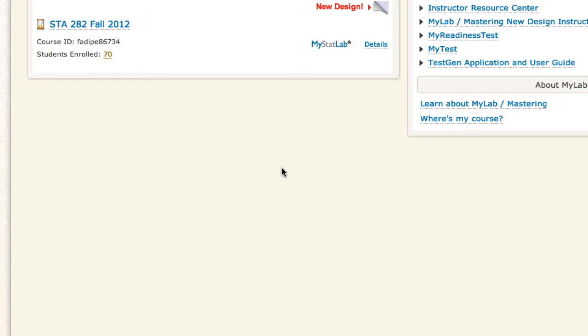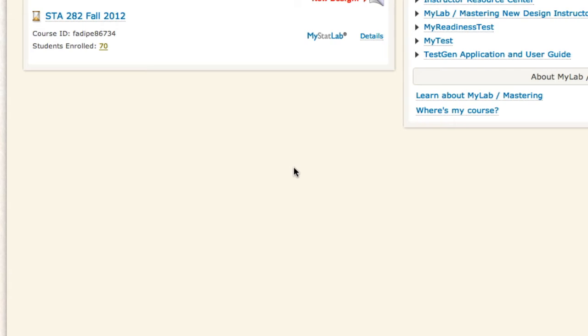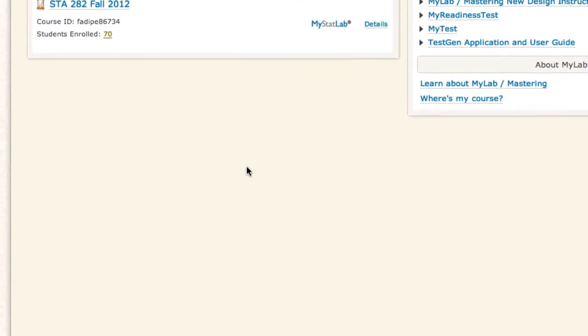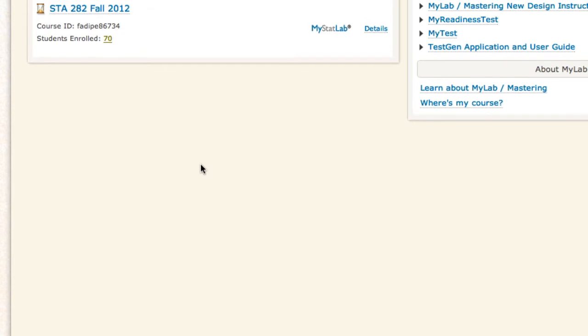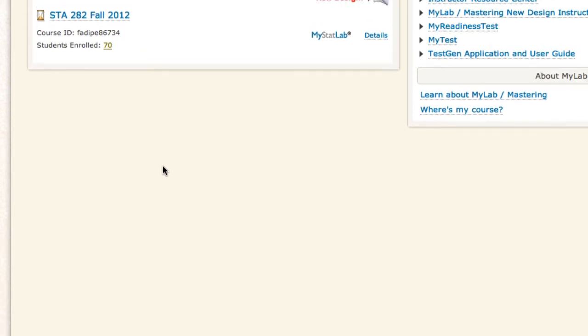Tables is a very nice way of organizing data. Raw data doesn't make sense to us until we organize them in form of a table. Then we can see some patterns. And when we draw charts, we could get more information from the data. So we're going to begin with looking at tables. So how do we construct tables from StatCrunch?